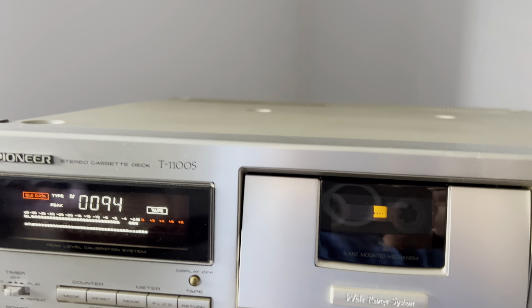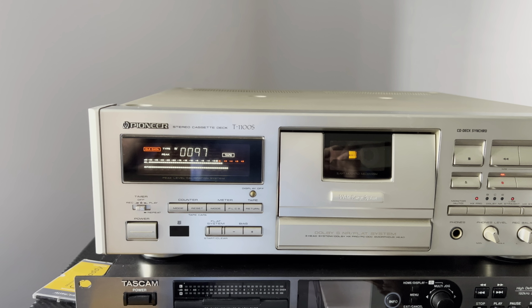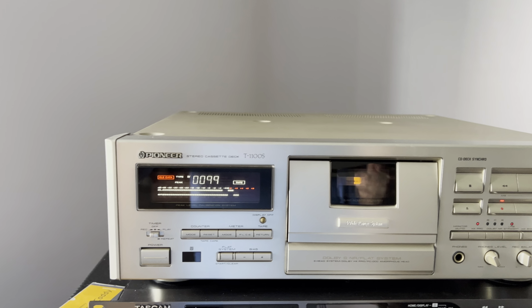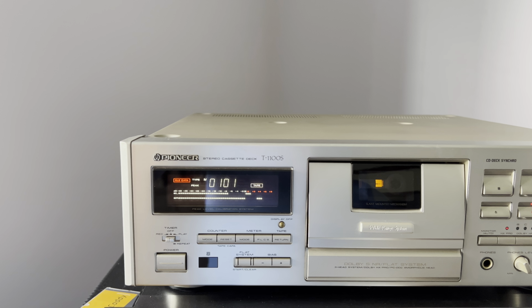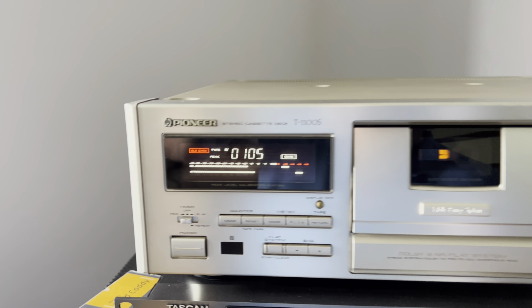I'm not sure how about you, but the difference between source and tape is really very minimal. When I switch, I barely can hear the difference.